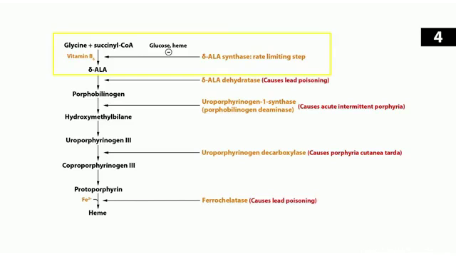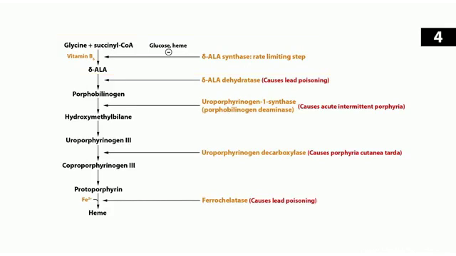The other part of hemoglobin, besides the globin chains, is the heme molecules. And those red cell precursors have to be able to make heme correctly. So let's talk about heme synthesis and then some diseases of heme synthesis like porphyria. And there are a few main points to know here. Number one, you've got to know that the rate-limiting enzyme of heme synthesis is aminolevulinic acid synthase, or ALA synthase. So you start with glycine and succinyl-CoA, and you make aminolevulinic acid, or ALA, and you use this enzyme, aminolevulinic acid synthase. So definitely know that. And then vitamin B6 is required for that step.